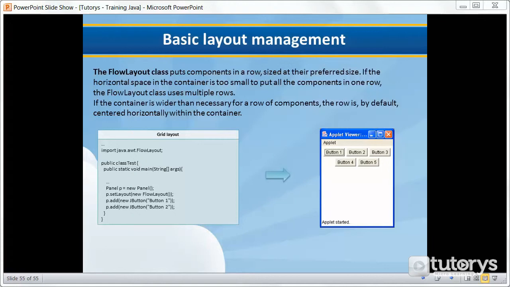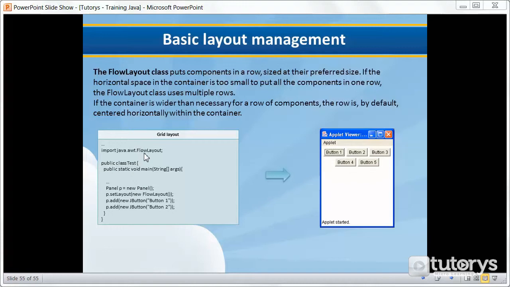So this is the most simple layout manager that is used in Java, and it's worth pointing out that it's also the default layout manager used by a JPanel. So technically, when you're working inside a JPanel, you don't actually need to call up the flow layout. So just for the sake of argument, we're going to do it here. I want to emphasize that you don't have to do this, but we're just going to do it anyway.